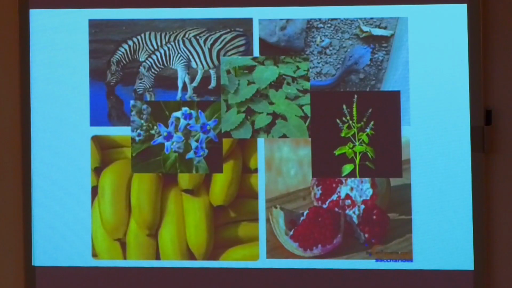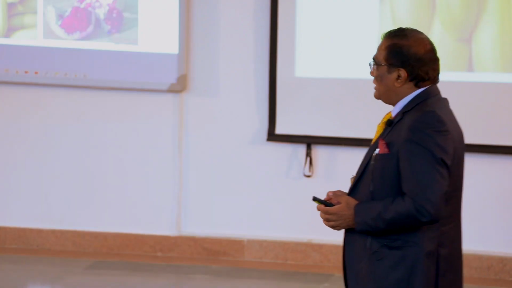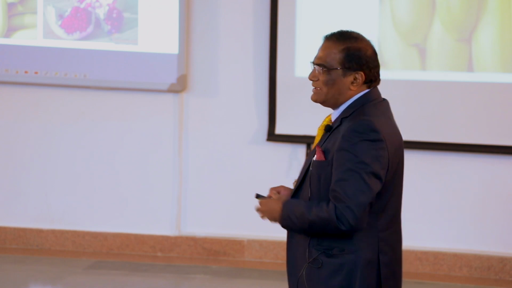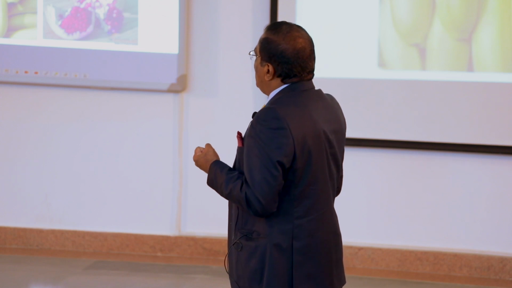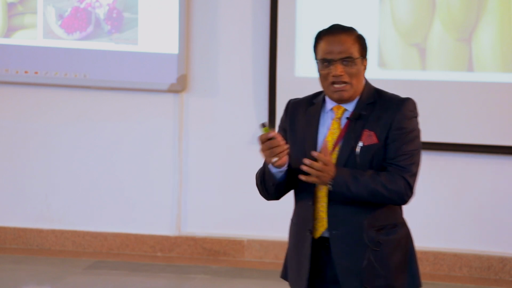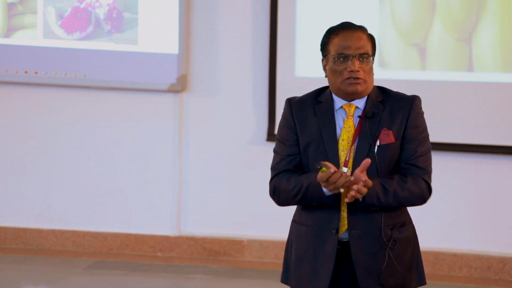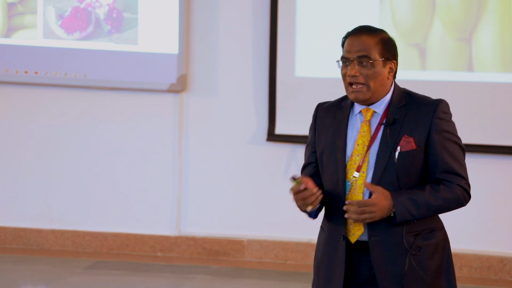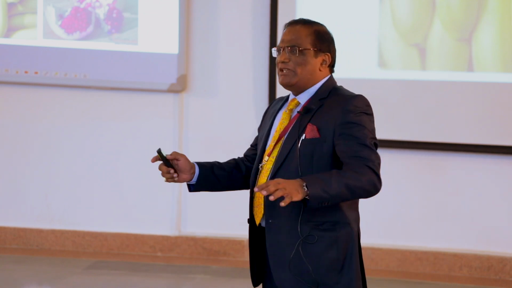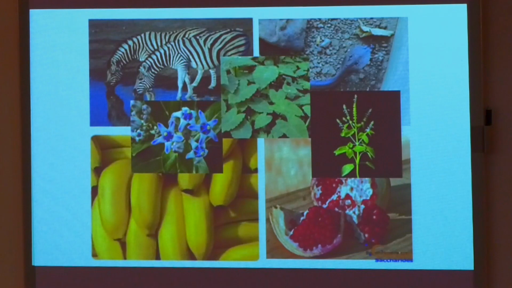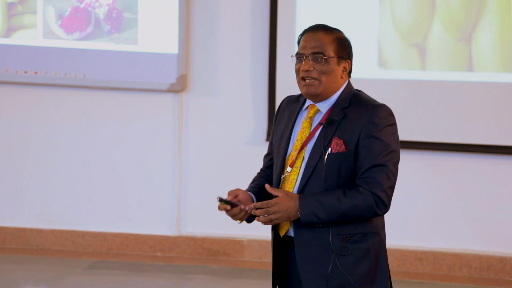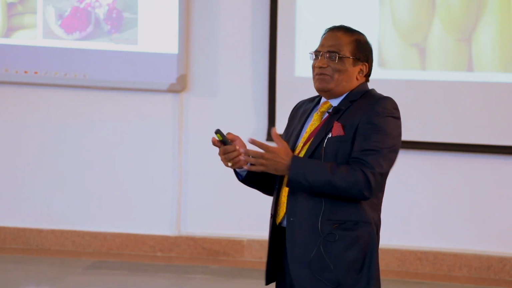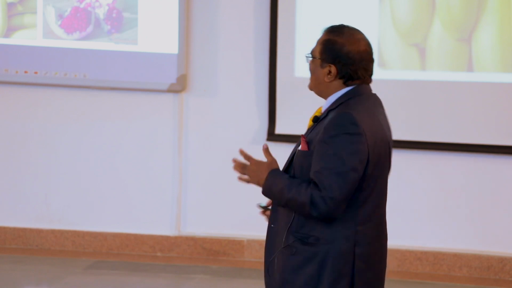Let us see. Since this is a general audience, I wanted to show you this, so that by looking at these things you have an impression of your own. When you look at any of these, next time when you see them, you easily recognize them. They have a unique physical structure, what we can call a pattern. It has a unique specific pattern. You will not miss it. For example, this is a cobra. Will anybody miss that? If you see that a second time, you will know, oh, this is a cobra. It is as simple as that.